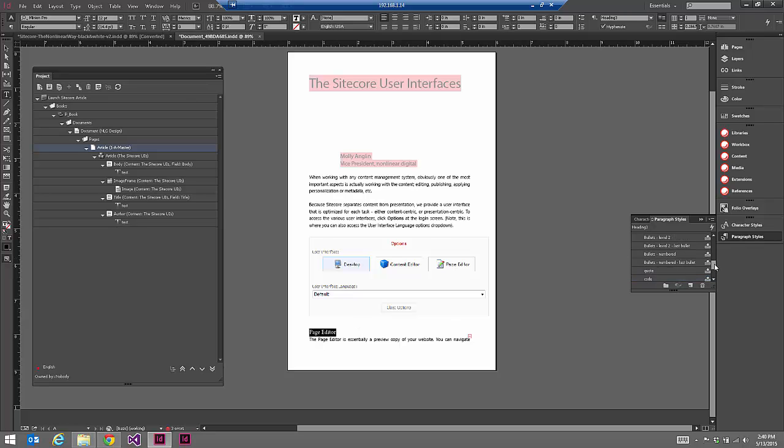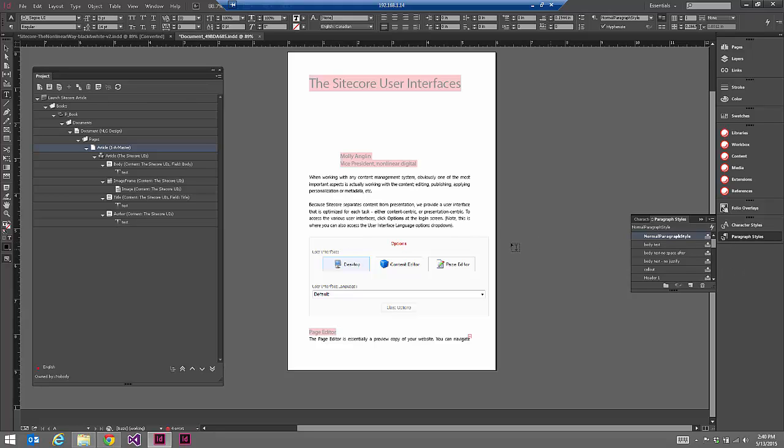If we go through here and take a look at our other paragraph styles that do exist, there is one called heading 3, and that looks much, much nicer. So what's happening is there are some styles that we haven't mapped, and so it's using defaults.